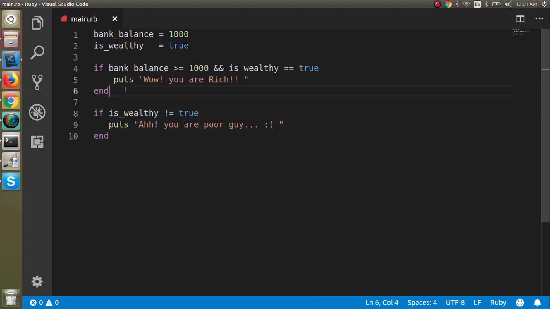Alright, but this whole statement resulted true, so that's why this piece of code was executed. So here we have created our little smart application which can make decisions based upon what inputs are provided to it.